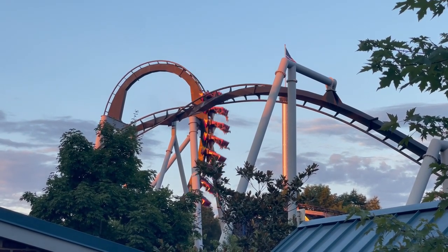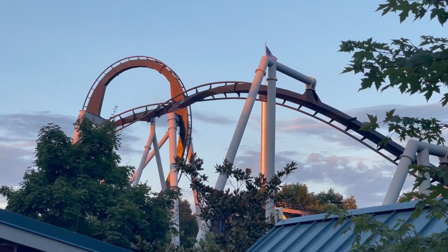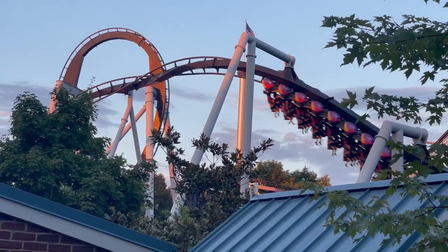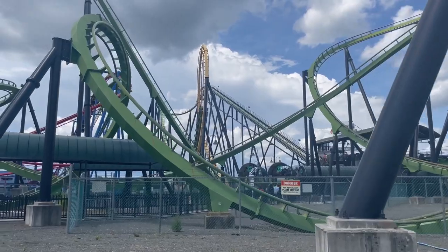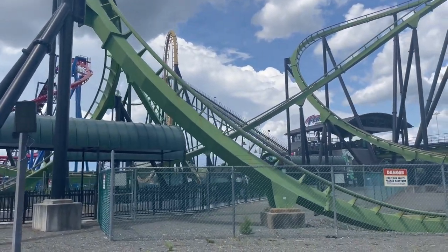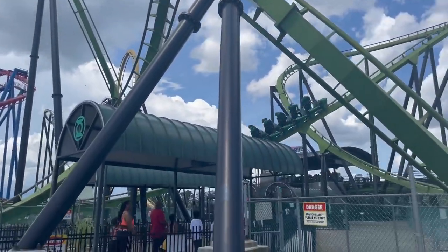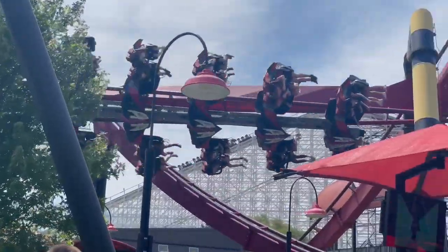The first company I want to talk about in this video is Bolliger & Mabillard, otherwise known as B&M for short. This company has been a top player in the coaster industry for several decades — ever since the 90s, coming out with some of the greatest quality roller coasters out there. A lot of their coasters, especially their hypers, are massive. Look at rides like Nitro at Great Adventure, Diamondback at King's Island, and even the Gigas like Leviathan and Fury 325. These rides are grand, and with that comes an even greater price tag.